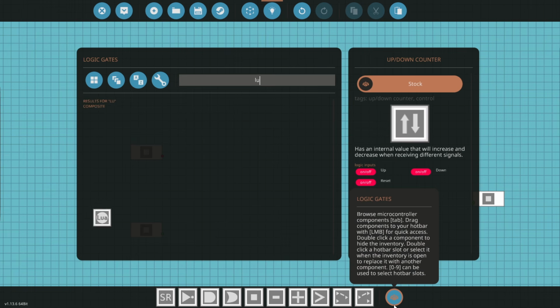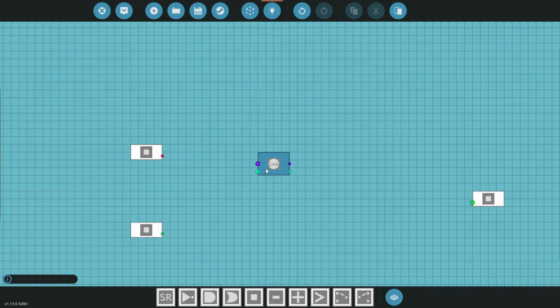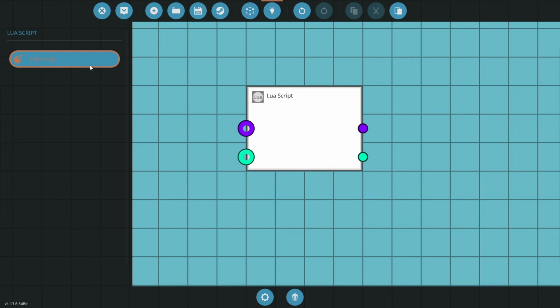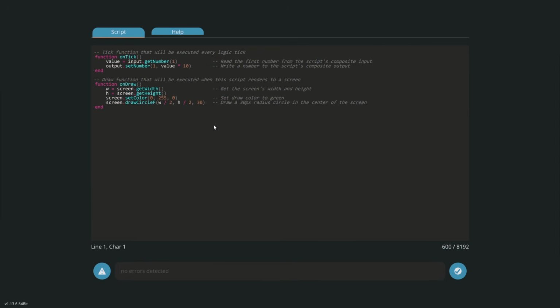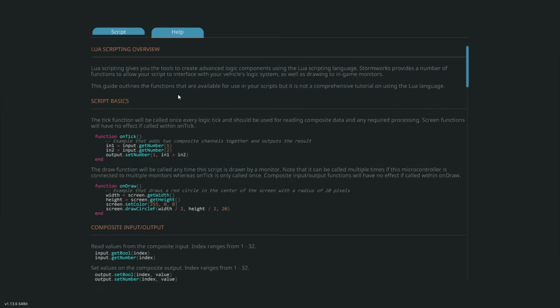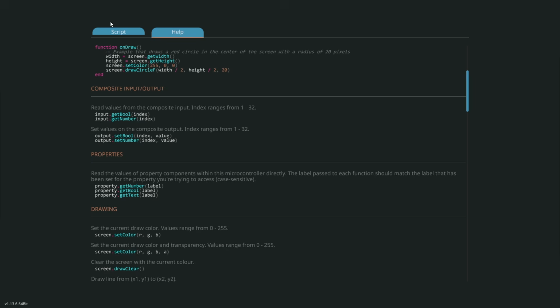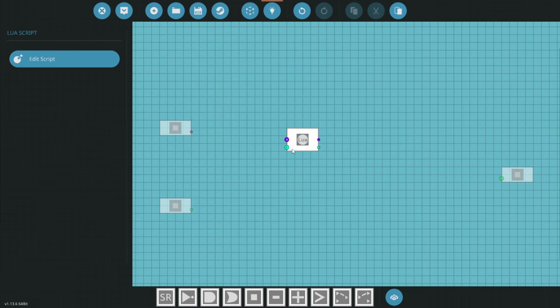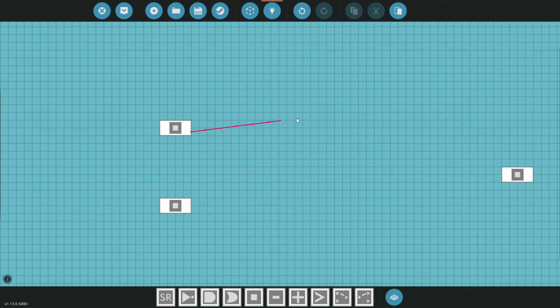I'm just going to touch on it. We talked about Lua coding, the monitors, displays. So in this case, you have video in, video out, and edit script. You have actual computer coding, Lua coding. It does give you some examples here, but this is more advanced. And probably if you're watching this video to learn how these things work, Lua coding is the next level. I wouldn't even bother thinking about it now.